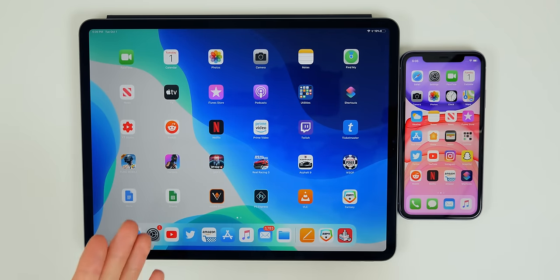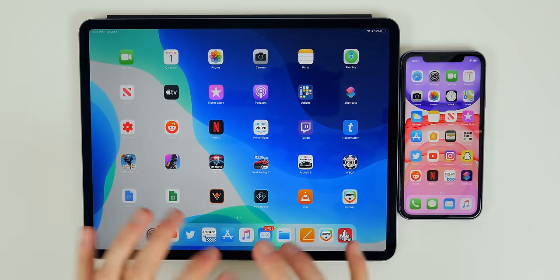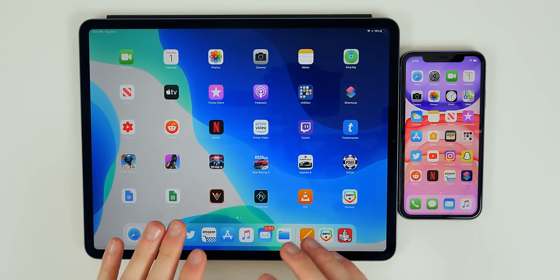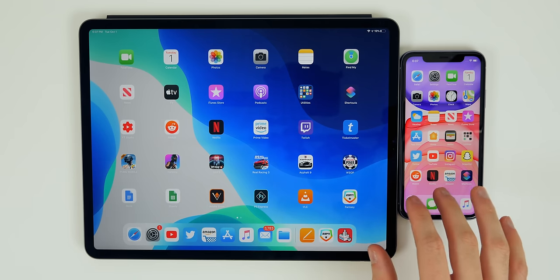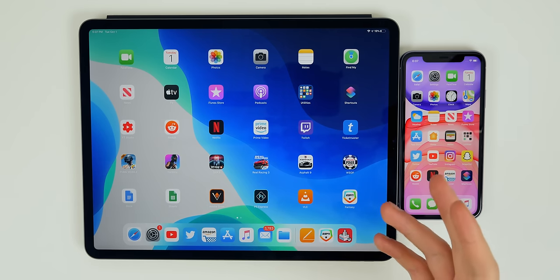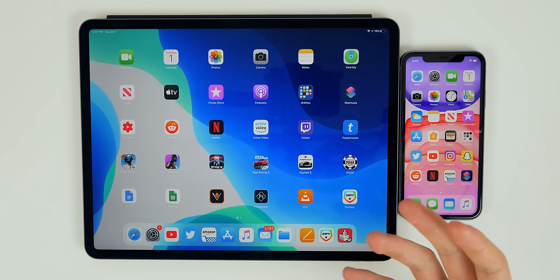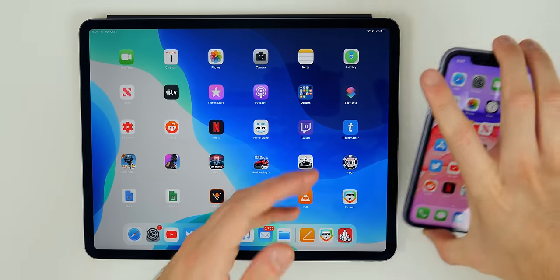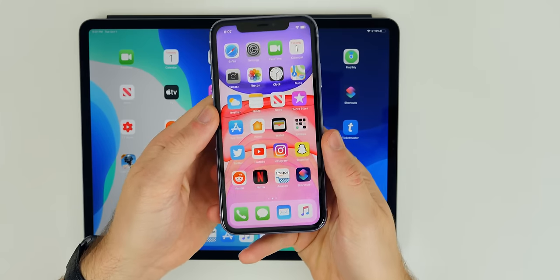And unfortunately, you can't use these fonts in applications like Google Docs or Microsoft Word just yet, but I'm sure support for those applications and a lot more applications will be coming very soon. This is still very new. There's not a lot of applications out there that allow you to install these custom fonts, which I'm going to show you how to do here in a second. So I'm expecting a lot of third-party applications and even first-party applications to adopt the functionality for allowing custom fonts inside of those applications.